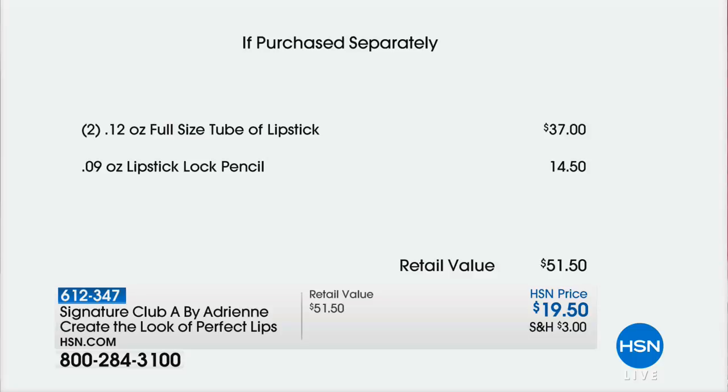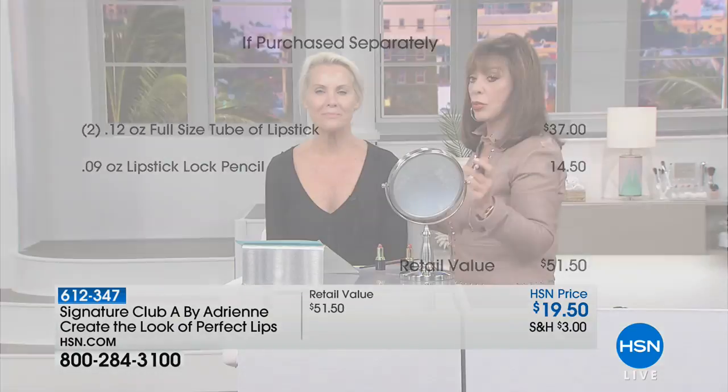But we're going to check in with Adrienne, because Adrienne is really one of the authorities that sets the standard for what the colors of the season are, Adrienne, and we're giving them the two hottest new shades. Well, these are two soft colors that are good on just about everybody. One more towards pink rose, one towards coral earth tone.